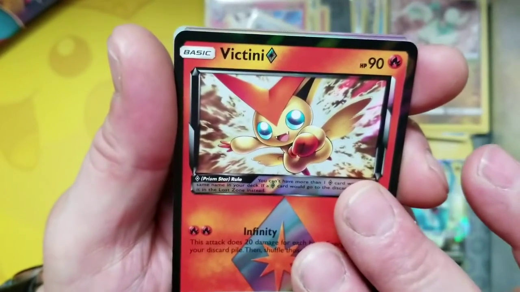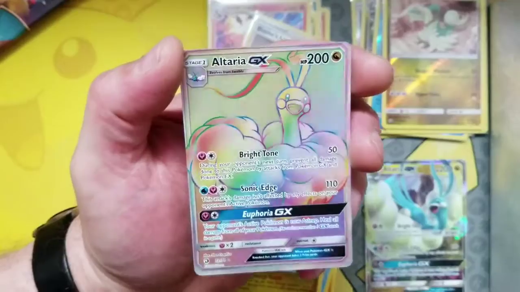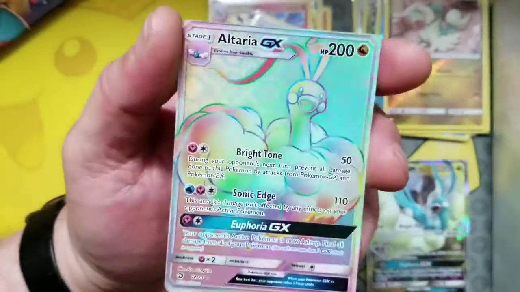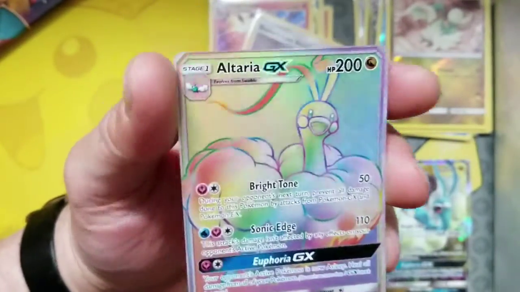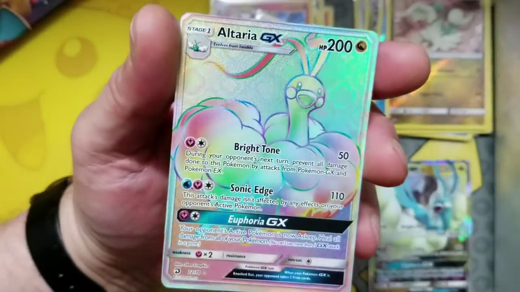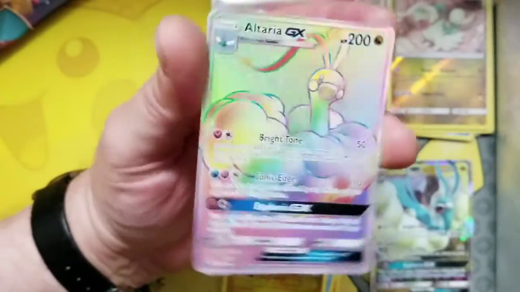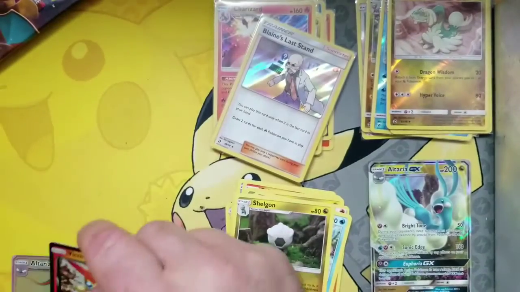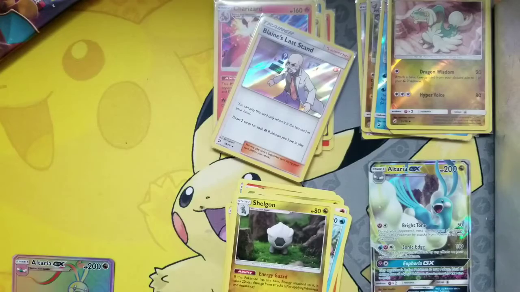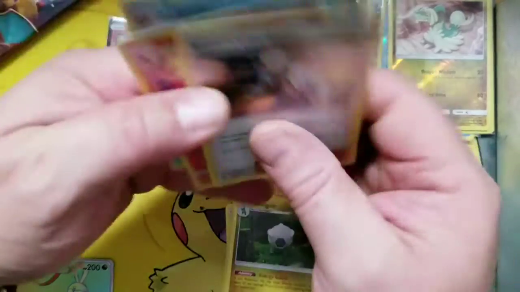And the rare is going to be... Altaria. Full art. I think it's Rainbow Rare. Pretty cool. Pretty cool. So beautiful. Look at that. We pulled all the Altarias. Very nice. Now that's what I call some pulls. Look at that.